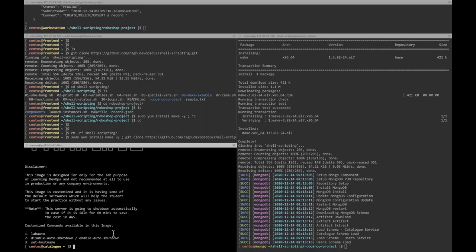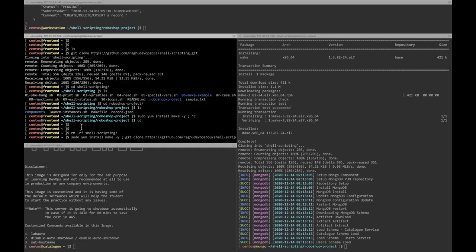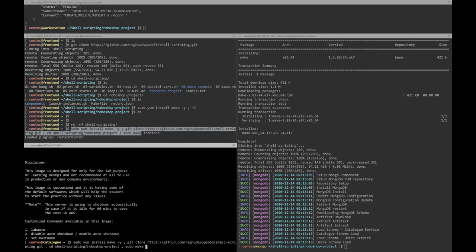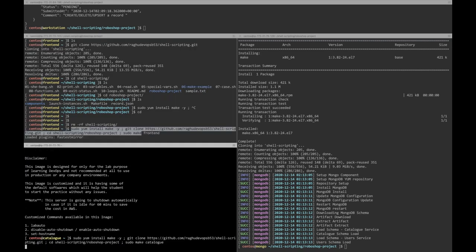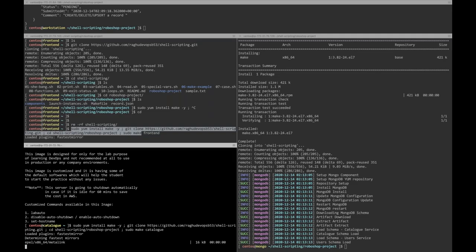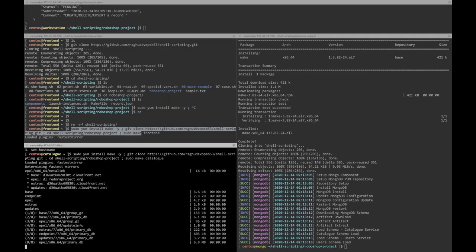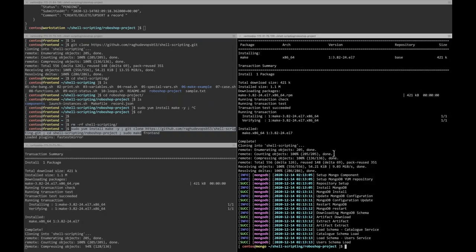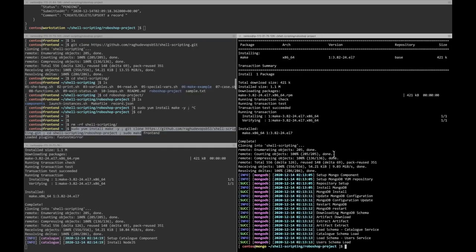We already discussed why I'm doing it, just to avoid the confusion about where I'm executing what. Just some clarity. So that's where I'm going to go for catalog.